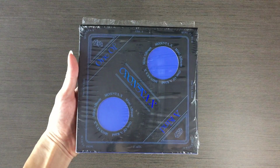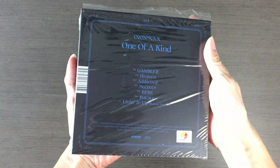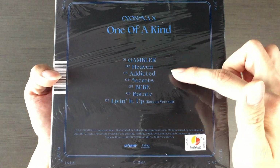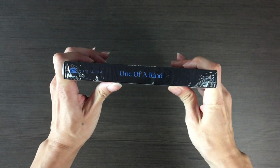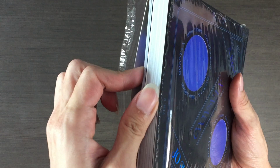Okay, so the front here, and the back, with the track listing, so 7 tracks in total. Okay, the side. Okay, so let me take out the contents.